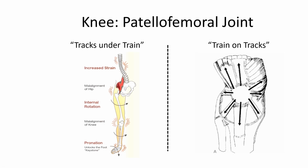Even just 10 degrees of femoral internal rotation, that inwards rotation of the femur or the thigh bone, which is where that groove is, can decrease the contact area and increase the patellofemoral joint stress by 50%.